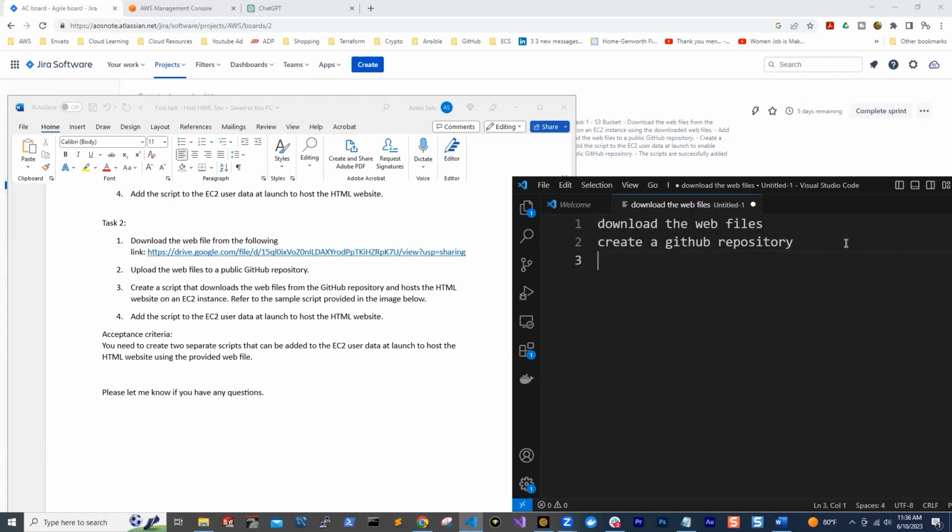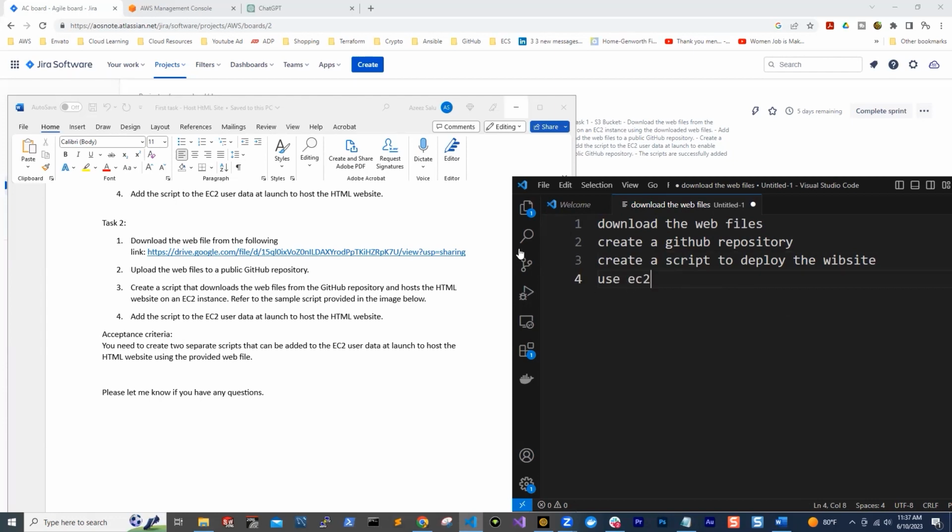Then after that, I need to create my script. So I'm just going to put here, create a script to deploy. So those are like the 3 steps of what I need to do. The last one, number 3, is use the script to deploy the website. Okay, well, if you even want to go a step further, write a script to deploy the website and use an EC2 instance. We can create another one.